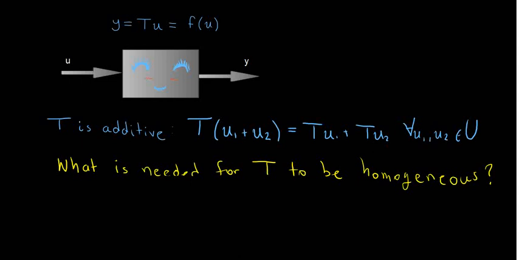During this video we're going to discuss the properties of an additive operator and also demonstrate that an additive operator that is at the same time sequentially continuous is linear — it is homogeneous and since it is also additive, it is linear. We already know that T is additive if for two inputs in the set of admissible inputs, the transformation of the sum equals the sum of the transformations. The question is: what is needed for T to be homogeneous? We're going to demonstrate that a requirement for an additive operator to be homogeneous is sequential continuity.